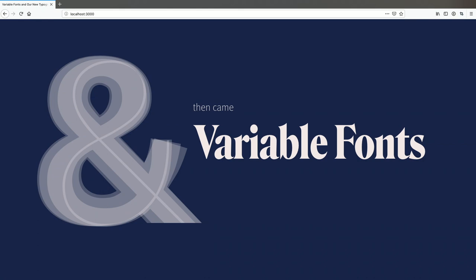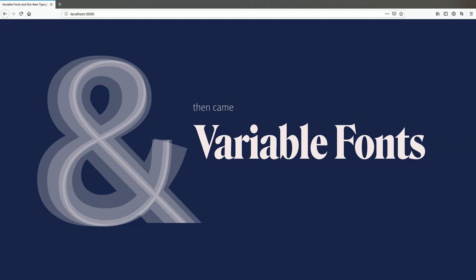So a variable font is an evolution of the OpenType specification. So OpenType is what has allowed us to have one font file that can be installed on Mac or Windows, and then the wrapper around that, WOFF, or Web Open Font Format, is what enables us to then run that on any browser. So WOFF support is very, very high. WOFF2 is the next version of that that has much better compression.